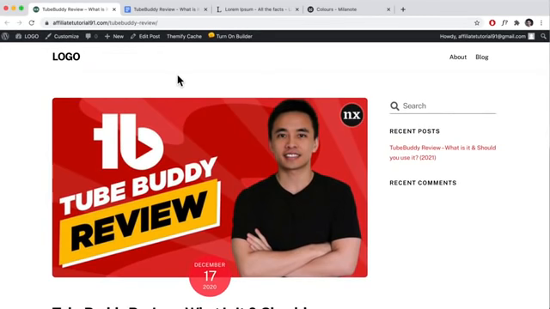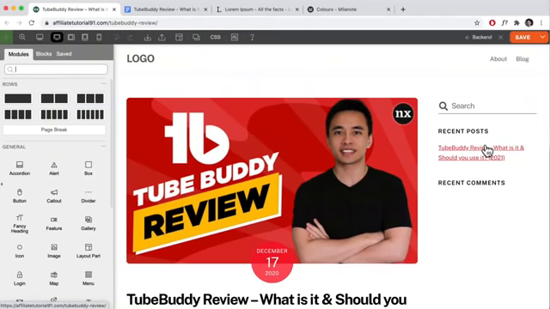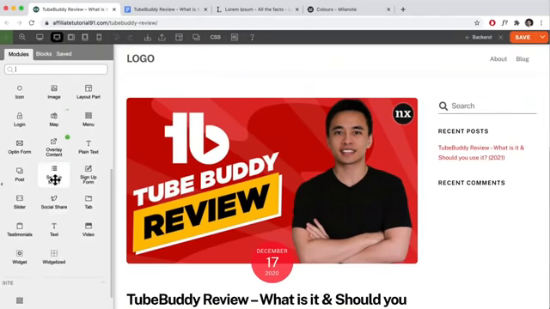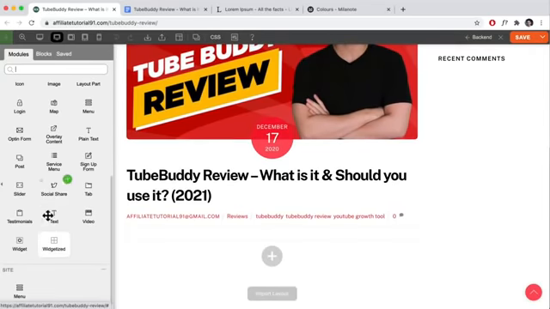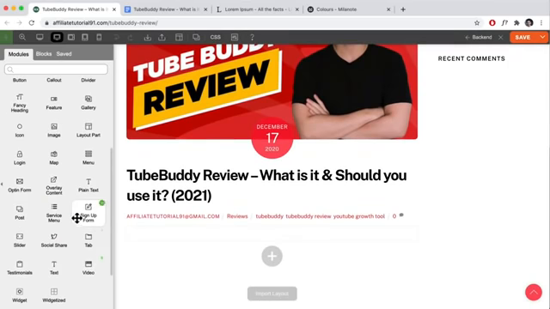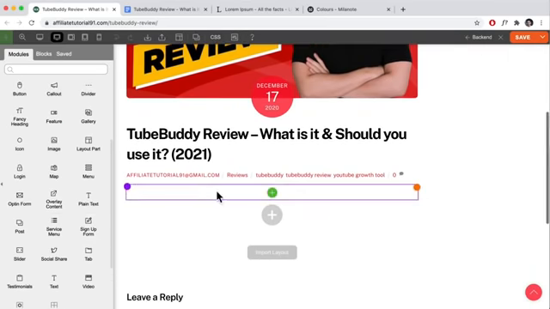Okay, so what we can do is first of all, turn on the builder on the top, or you can turn it on over here. And then on the left, we've got the modules again. So generally, there's quite a lot of modules, but you don't really need to use all of these. So most of the time I just use the text module, video module, and the image module. So over here is where we can actually put in our content.